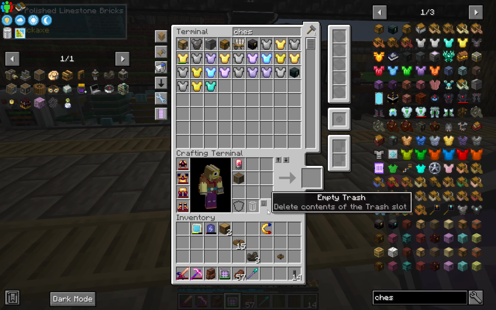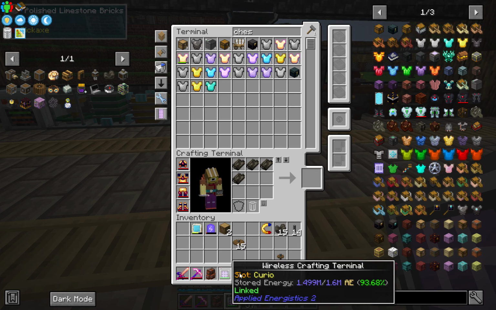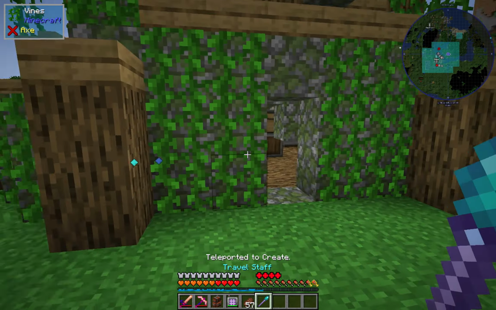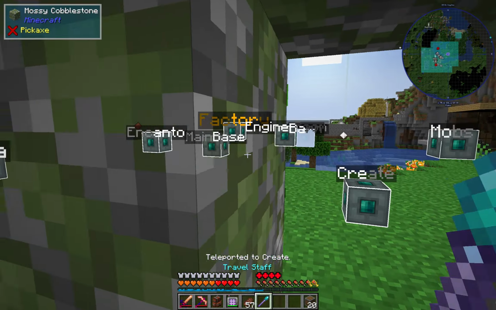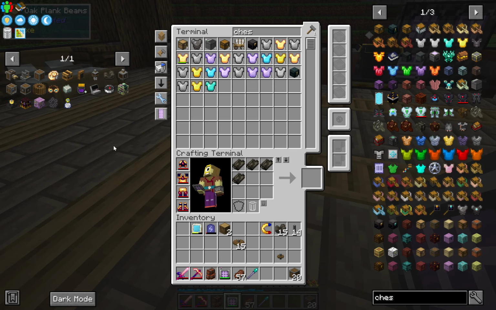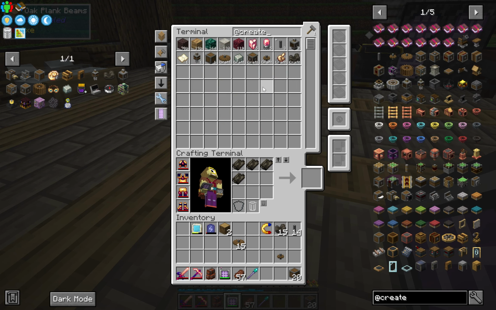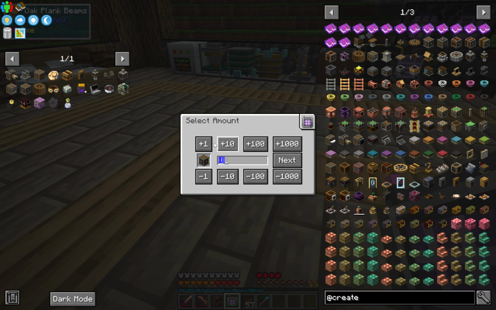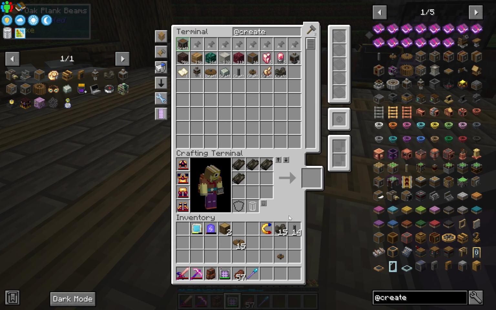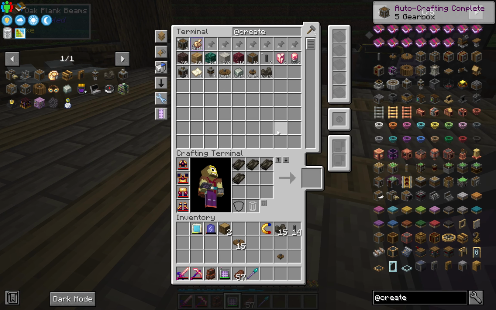I could do with some more bolts. Some more bolts, please. 15. We've got some of them. Let's go grab some andesite casings, because we should have a few of them now. Oh, hello. And let's make some gearboxes. So we could do some gearboxes now at Create. Easy way. Let's make like 5 gearboxes, I suppose. And we want to make some more deployers, so we need at least 3. So let's get 3 hands.